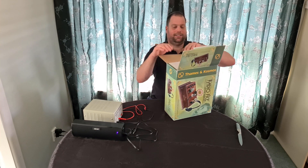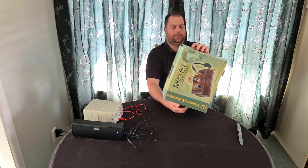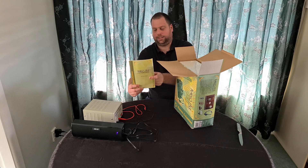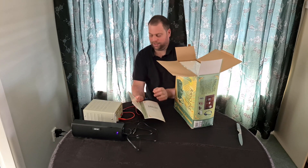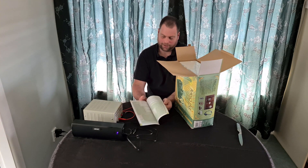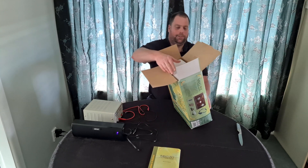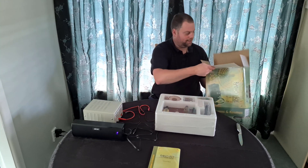Let's open it up anyway and have a look. I'll open up this end — I'll probably open it up the wrong way, as you would expect. If I open the other end I might find the instruction manual on that side. Ah, instruction manual — well, who would have guessed. There's also a warranty card; I'll put that aside and stash it away. I won't put it on top of the cooling for the power supply — that'd be a dumb move. It's a fairly detailed little book which runs through the radio receiver and gives a brief overview of tubes, or valves. I like to call them valves instead of tubes. There's nothing else in the cardboard box except a piece of stray styrofoam.